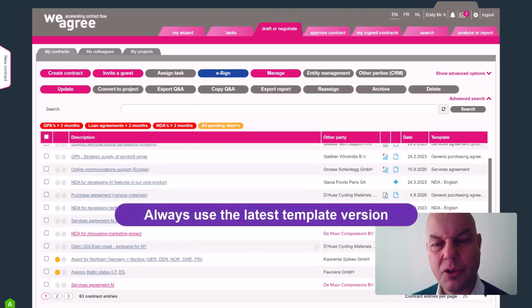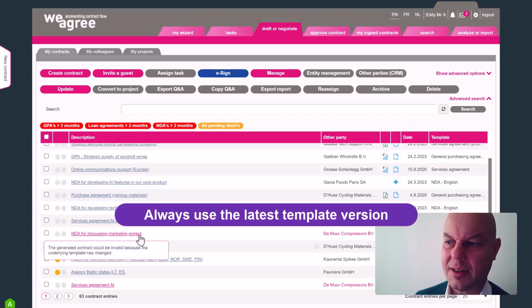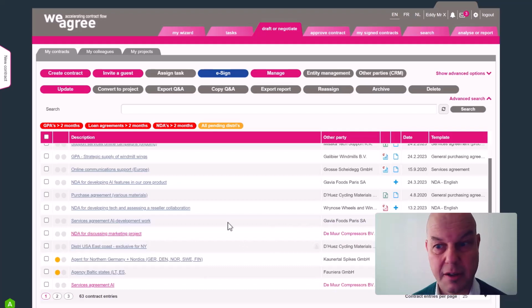Let's go back to my own overview, where I'll show you that there are more advanced options. You might have noticed on the overview page that certain contract entries are marked magenta. It indicates that the Word document as we are currently negotiating it, or as has been sent out, is outdated as opposed to the template that we currently use for creating new contracts. In the case of the NDA, it's not that urgent. But for certain contracts, it may well be important that you want to stick to the latest version, and at least you want to be able to see what the changes are.